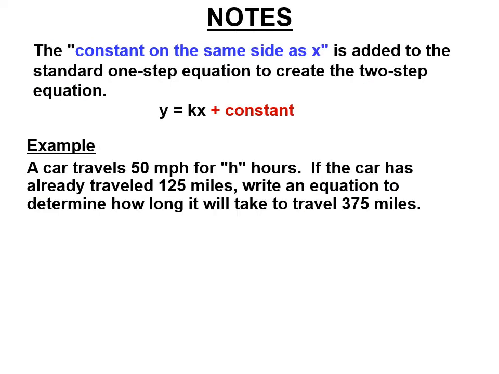All right, so, right, we had a proportional equation, y equals k times x. Now we're adding a constant to it. So let's turn some words into math. Let's write an equation. A car travels 50 miles per hour for 8 hours. Just like always, that is our unit rate. The unit rate is our K, our constant of proportionality, except now it's not a constant of proportionality because this is not proportional. It has this extra little bit, but the unit rate still goes in the same place.